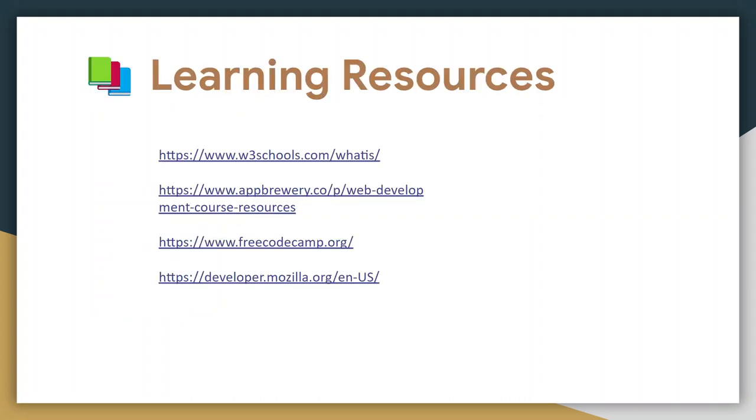These are the learning resources, and there is a roadmap for you. This W3Schools link will be open, and you will get all the roadmaps and all the things you have to know to become a full stack developer. There is another link where you can get courses, and then there is freecodecamp.org, where you can get free coding blogs and articles about how to do things in web development. And there is Mozilla's MDN docs, which are used to learn the basics of HTML and anything about HTML. So you will be learning from these resources.